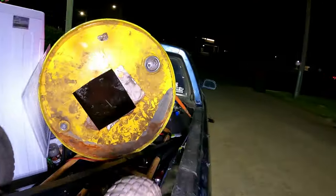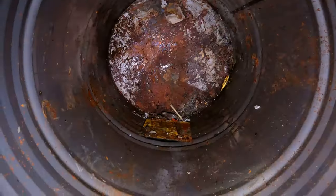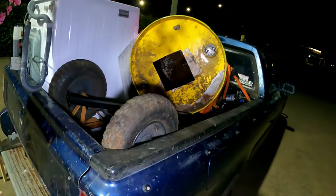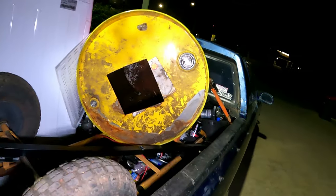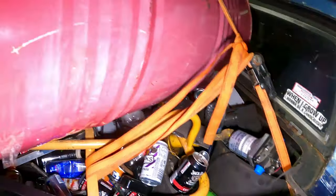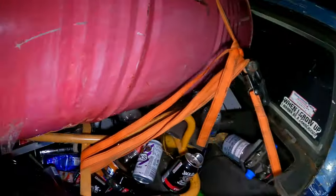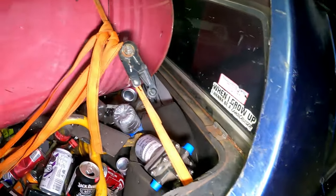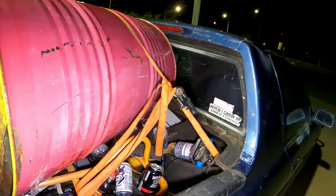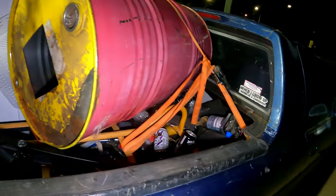Now getting down to that 44-gallon drum, I was able to clean it all out. It stunk. She's empty. Bone dry, empty, dirty as. I wasn't going to take all that rubbish home. So I got some cans and plastic and glass out of there, so I added it in with the mix. We got a bit of wire in here. Not much in the way of wire, but we got some brake pads there as well. But I think we really scored with the cans, plastic and glass tonight. Don't mind all of that.